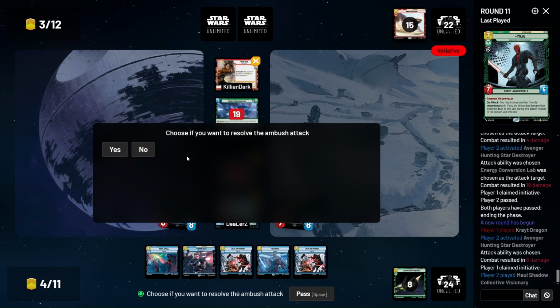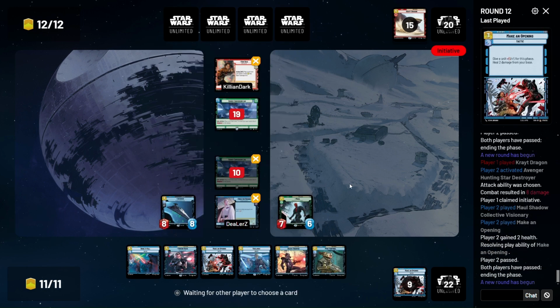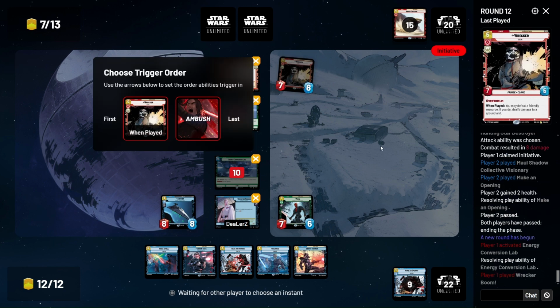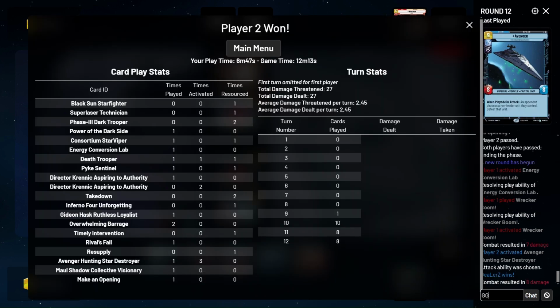So we will just play Darth Maul. No. And then we will gain a little bit of life and pass. So I think we have turned the corner, killed 2 Krayt Dragons now. We have another Rivals Fall if somehow they have an answer for our Avenger, which I just am not seeing here. We don't need Pyke at this point. You could have Timely plus Wrecker, I guess. Yeah. Cool. And good game.